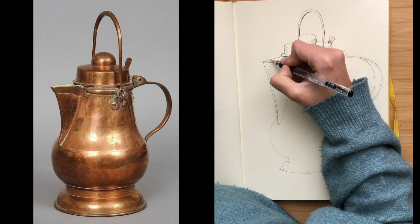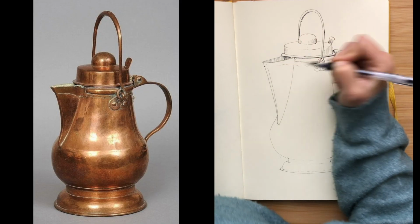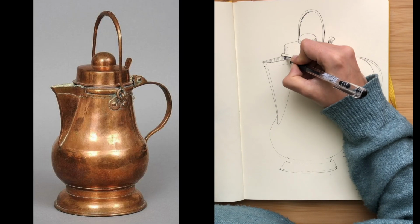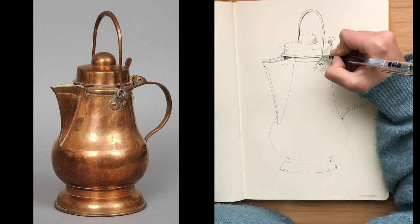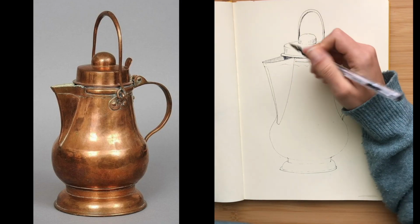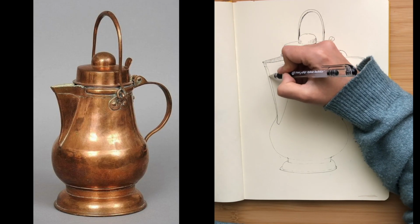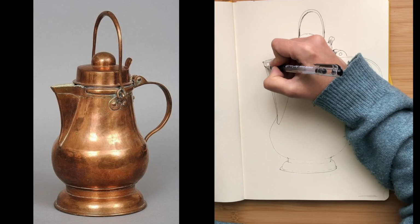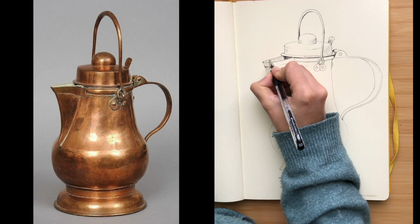if you're doing something that has to be true to the size, you can measure that, but your trained eye would still help you to point out any flaws in the measurements, and you will be more trusting to your own gut feeling when something doesn't feel right, because you will be able to double check yourself in a lot of different ways to make sure your drawing is right and accurate.